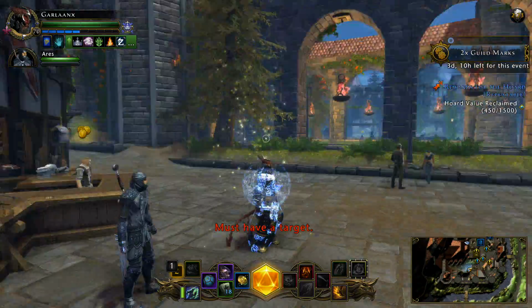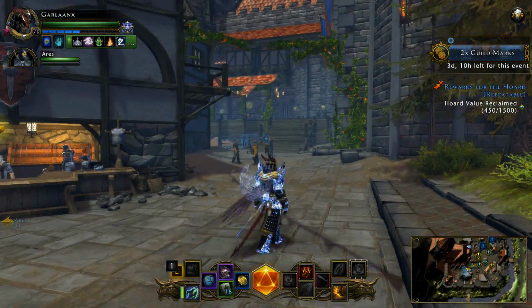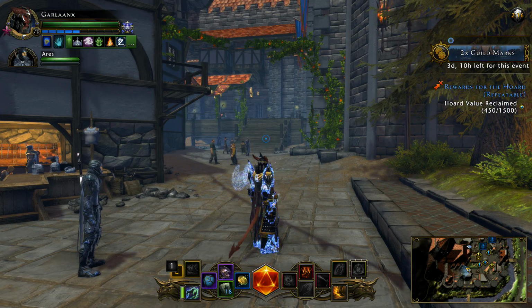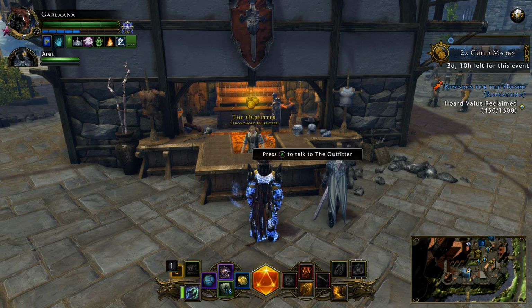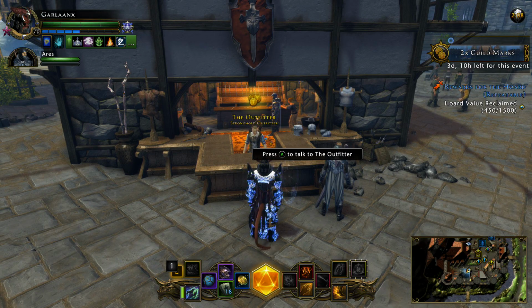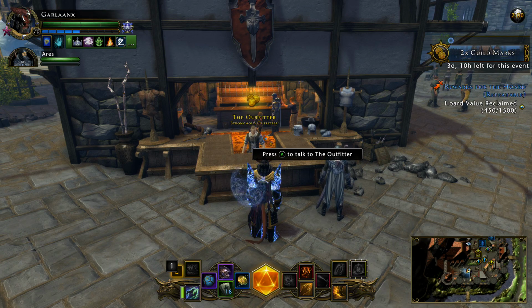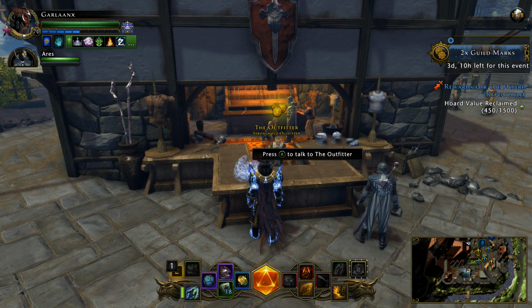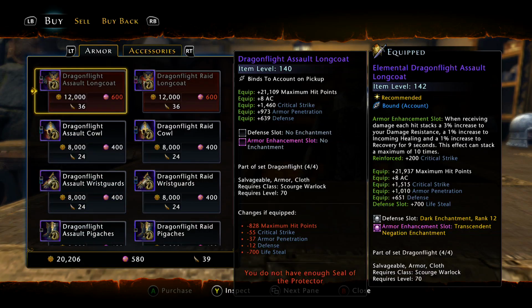So we are here in the Stronghold, and if you look up there, the coffer is right up there. The bank and the mailbox is right up there. You're going to have to come down here and talk to the outfitter. To unlock the outfitter, you need your guild hall at level 8 and your marketplace ranked up to level 4, and this guy will sell you all kinds of treats. Let's open him up, and the Dragonflight is listed right here.